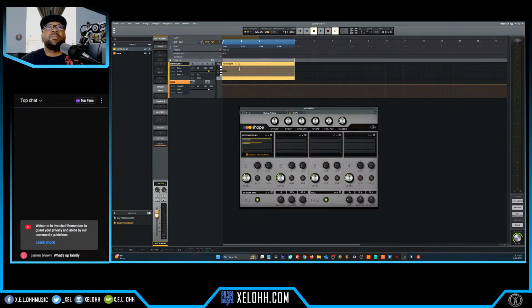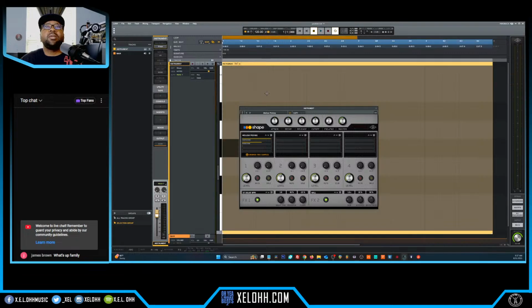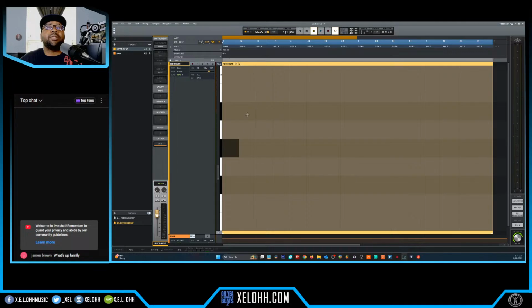All right. So supposedly, if I wanted to expand this, you would have to hit E on the keyboard, I believe. There you go, E on the keyboard. So this is basically like an inline MIDI keyboard. I don't know why it's doing the fit thing.